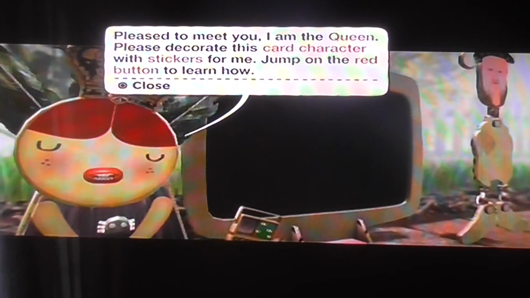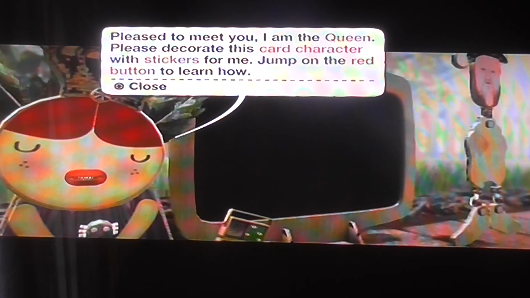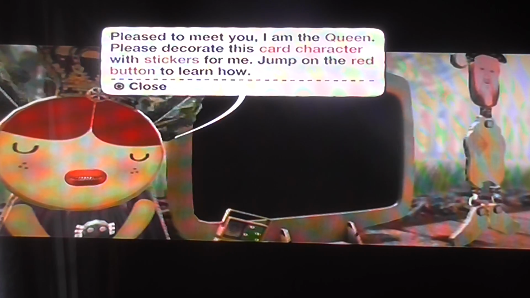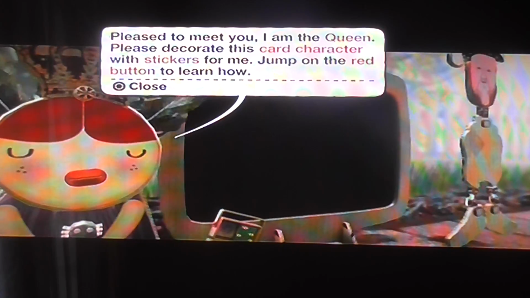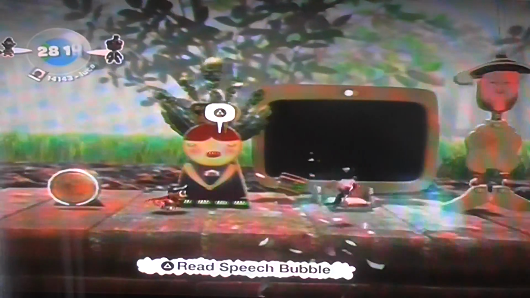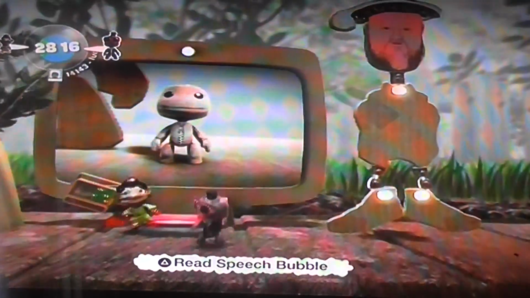Come on. Pleased to meet you. I am the Queen. Please decorate this card calendar with stickers for me. Jump on the red button to learn how. I want to do that! You never let me do anything.